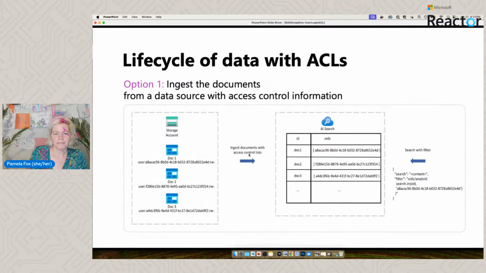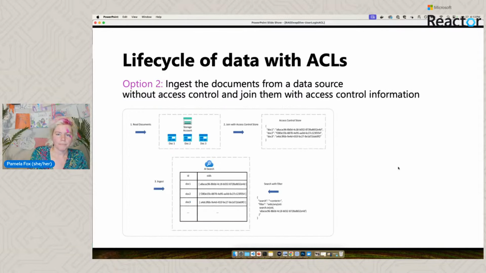Great. All right. So once again, looking at the two options, what is your life cycle? The first one is that you ingest from data lake, and it already has those access control lists. So when you put them in the index, they already have their ACLs, and that's all going to be working.